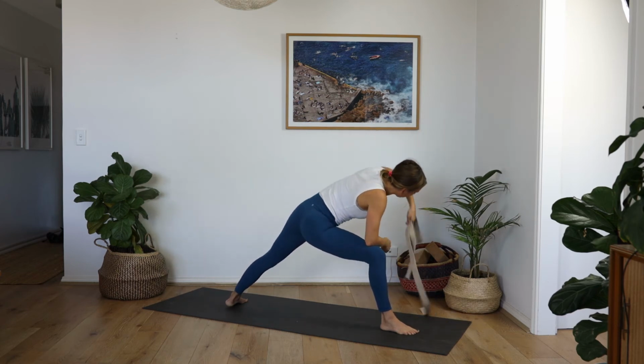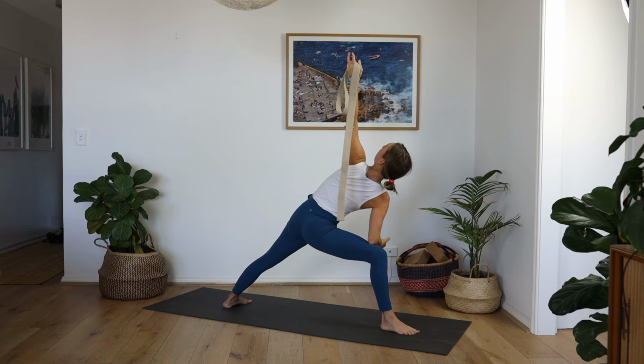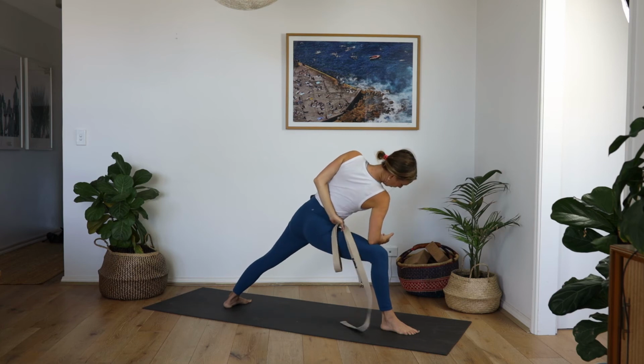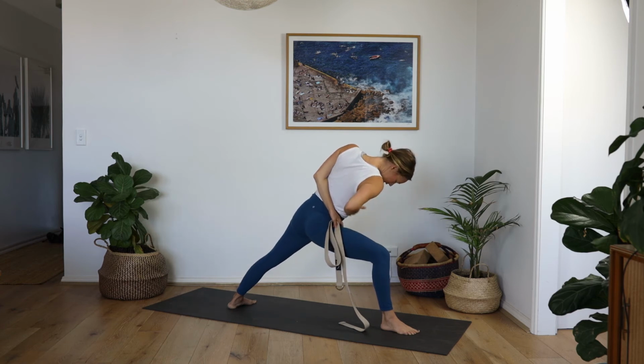Option to grab the strap and reach your left arm up to the ceiling. Good, we're gonna go into a bind. Spin the top palm back, good, and then release the hand to your right hip. And this may be plenty for you. You can work to spin the chest. Notice the gap between the thigh and the rib cage.